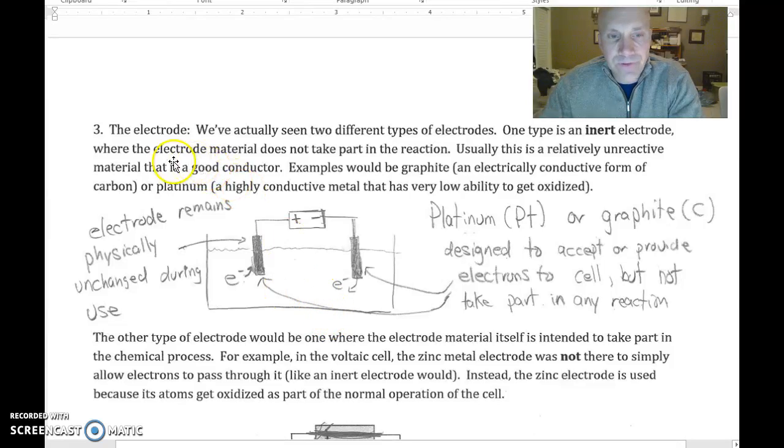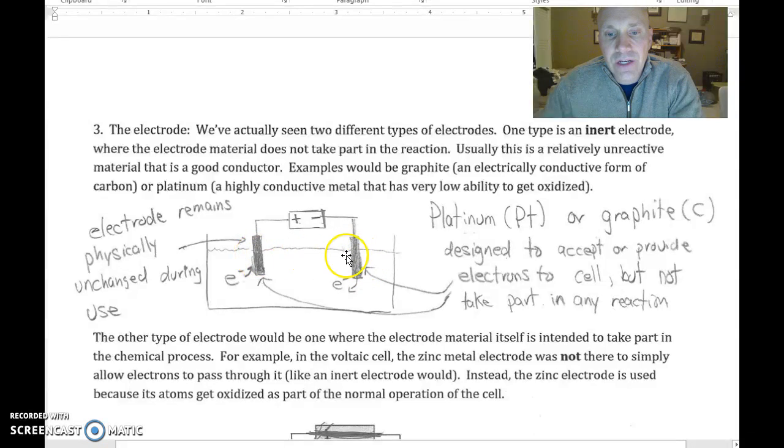So in this video, I just wanted to finish up on the factors affecting the reactions in electrolytic cells. The last thing I wanted to talk about is the nature of the electrode. All right, so again, the electrode is the piece of material that is stuck down into the electrolytic cell, and it can behave a little differently depending on the situation. I wanted to point out the difference between what's considered an inert electrode versus a non-inert electrode.